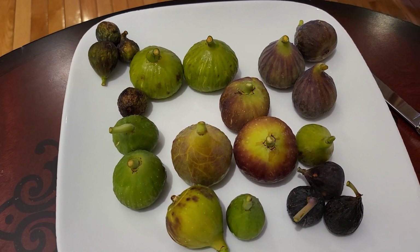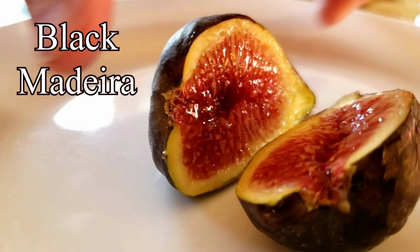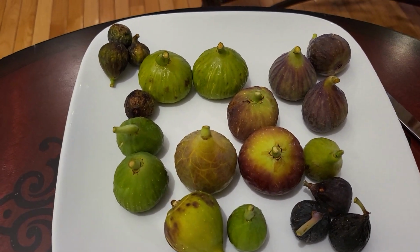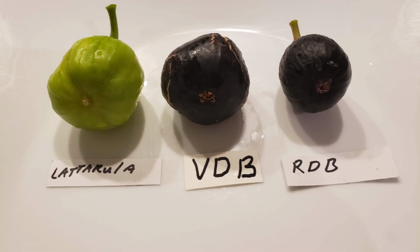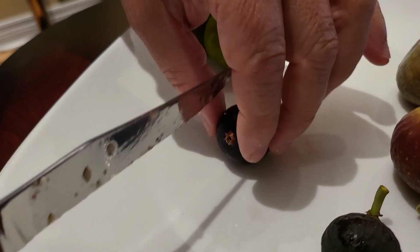And finally, number 3 is the taste. Taste is something we're all seeking by growing figs, and the taste of these figs is absolutely delicious, definitely top tier. Now, it's not as good as, say, a Black Madeira or maybe an I-258, but it ripens in almost half the time. And in my opinion, both Violet de Bordeaux and Negronne taste a bit better than the other dark Bordeaux figs. You get a deeper, darker, richer tone from these figs. Absolutely delicious.